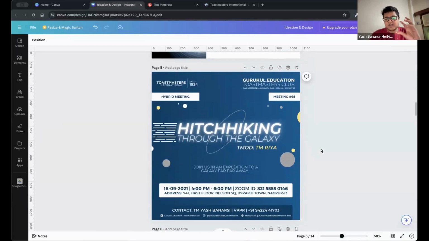As you can see, I used circles to represent planets, stroked ovals to represent orbits, and the simple use of lines to show travel. And with the help of typography, the italics typography, I indicated the speed. So that's how the visual elements and the typography play a vital role while creating any design.